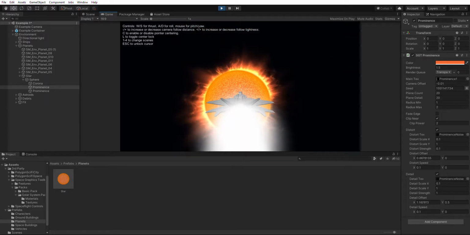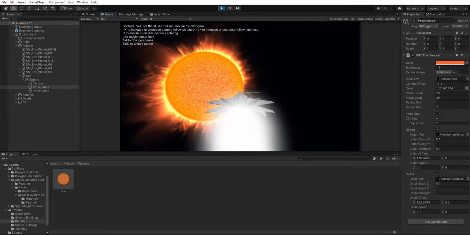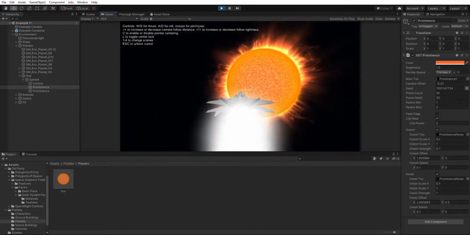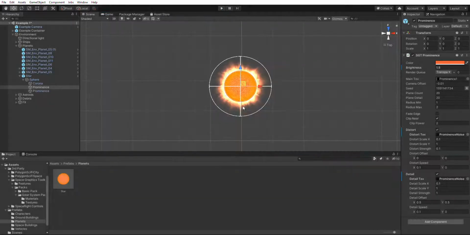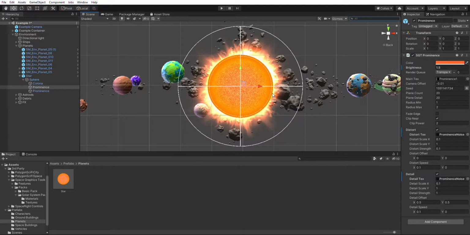One of the things I don't like is here on the edge, there's not a lot coming off of it, so it doesn't look natural. So let's go ahead and change the, let's see, and that's from this view here. As we can see down on the edge, it wasn't coming off very good. So we can change the seed here, and there's a random button. So let's change that, and that might be a little bit better.